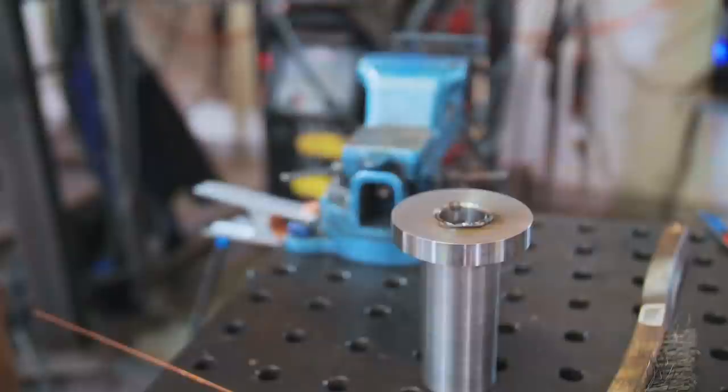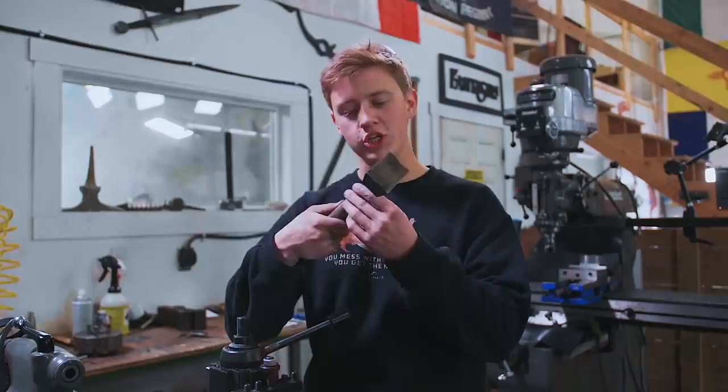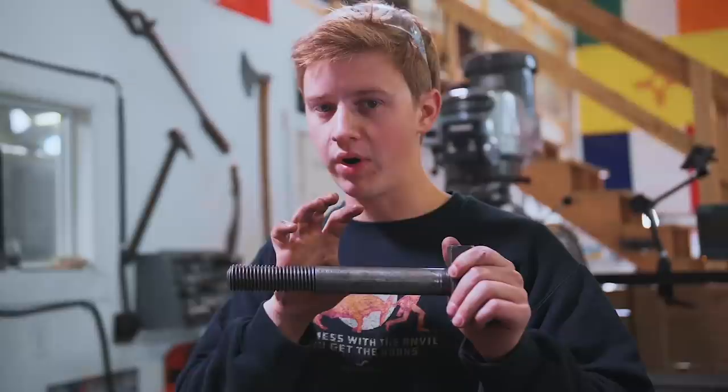So while those welds are cooling down, we're gonna chuck this thing up in the four jaw chuck here and get it turned down so it's a little bit more even. It's currently about 10 thou out of whack, and so we're just gonna hit it really lightly and get it cleaned up.